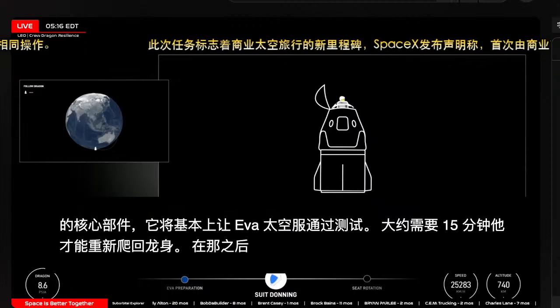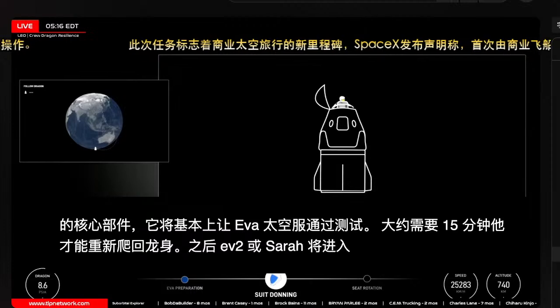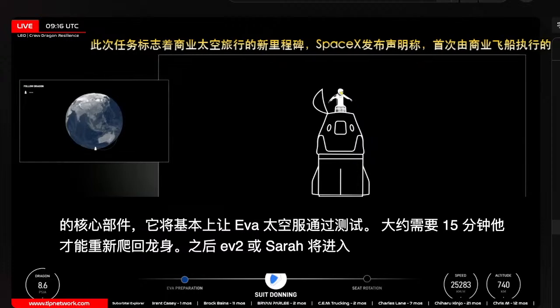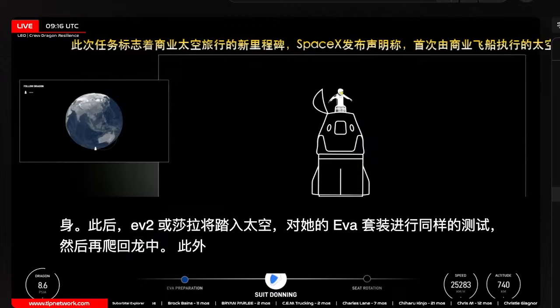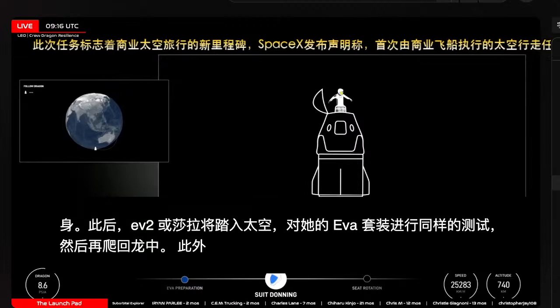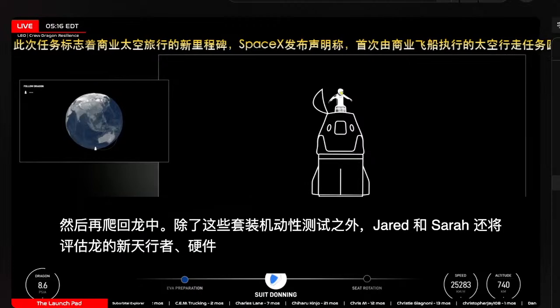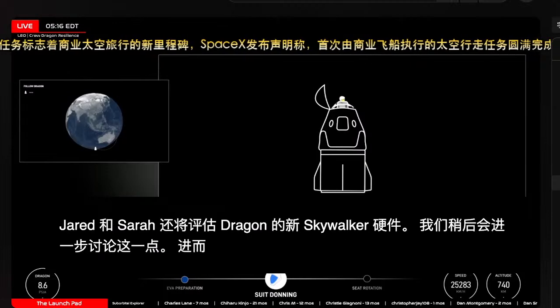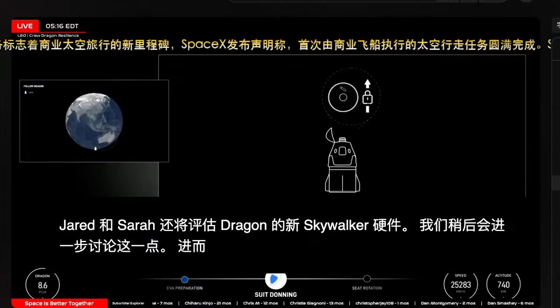After that, EV2, or Sarah, will step out into space to perform the same tests of her EVA suit before she then climbs back into Dragon. In addition to the suit mobility tests, Jared and Sarah will also evaluate Dragon's new Skywalker hardware. We'll talk more about that in just a bit. And then after she's completed her test, Sarah will stand by near the hatch for the actual closing.